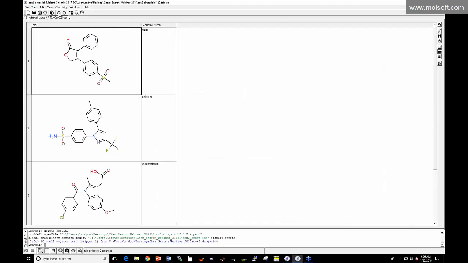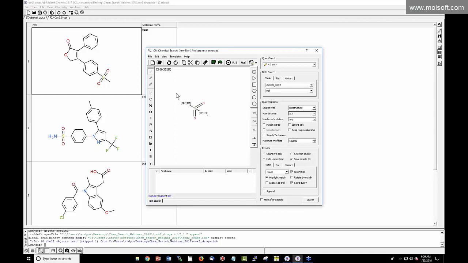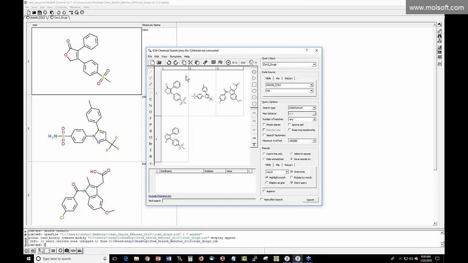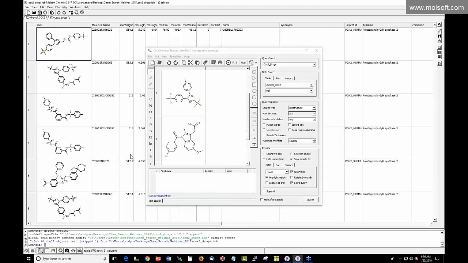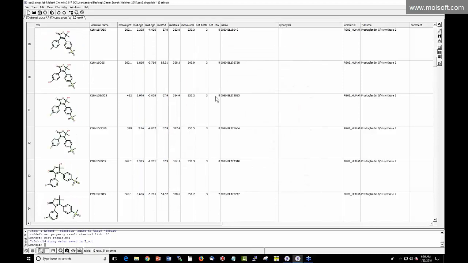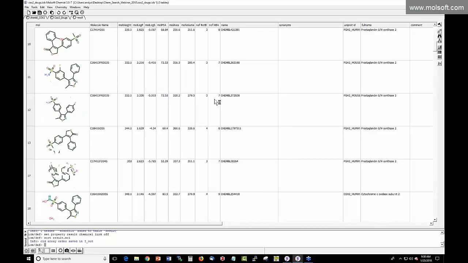So we can actually just take this table and search our chemical results as well. We can go to that chemical search window again with the ring and the binoculars, and rather than sketching, we can choose query input, and we can choose the table. So we say we want to search these COX-2 drugs. They're displayed in the search. It's going to search these chemicals against the larger chemical database. So we do search and go search, and we should get a result. We have a new table called results here. So we found some of those plus some other ones.